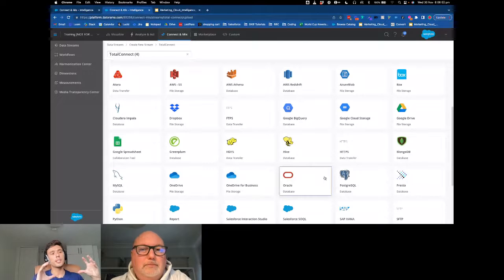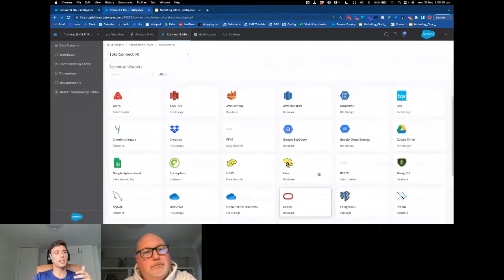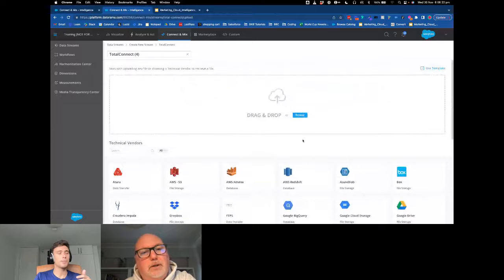This is basically where there is more complexity and a connector couldn't be directly built in, and we are expecting the consultant or the solution architect to do a bit more configuration to connect the two systems. So this is Total Connect.